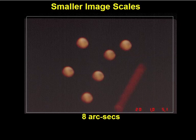This is a picture of Mars I did back in, I don't know, the 80s. And it was another axiom that with Mars under 8 arc seconds, you really couldn't get any decent pictures. And the reason is you were using, again, film, a large scale, and under 8 arc seconds, any variation in the atmospheric seeing will just distort the image. And you can see here, this is my best effort on a small planet size on Mars. Nothing to write home about, but it does have data.